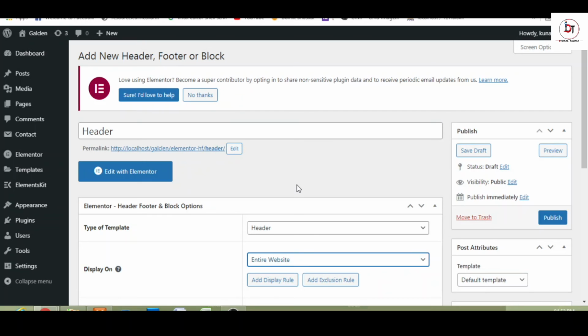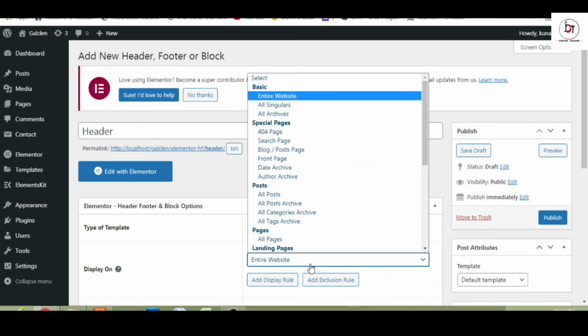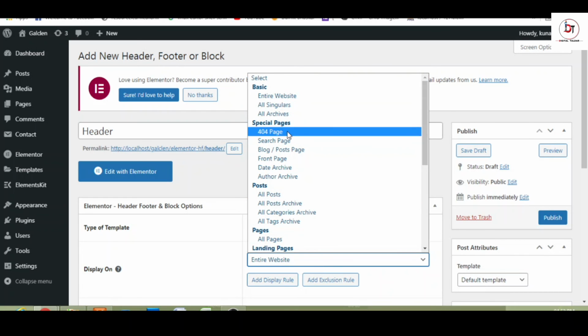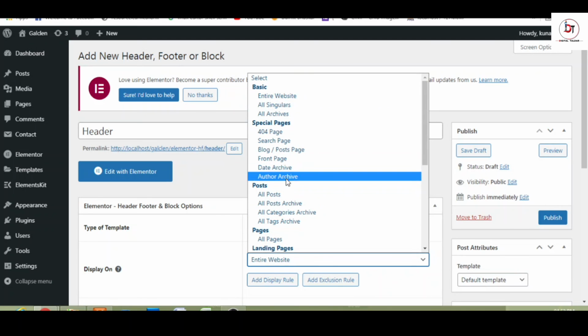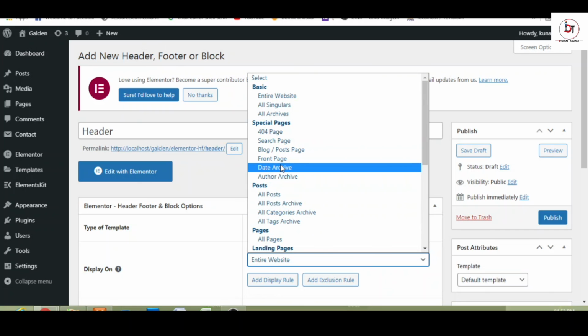And friends, this is the beauty of this particular plugin about which I am talking, and this helps us to use this header on the entire website. And there are many other options you can choose from this drop down, and you can use this header anywhere in your page.